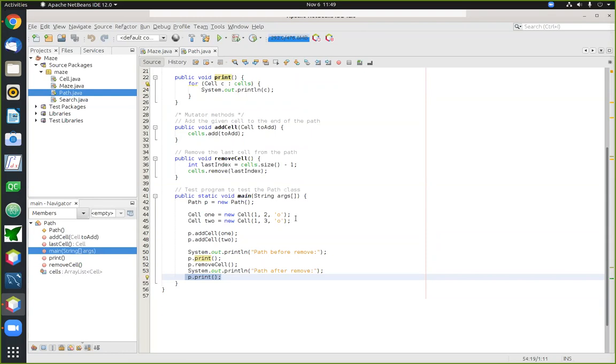Okay, so now the only thing left is putting all of this together to solve the original problem. Again, the original problem is, can you find your way successfully through a maze from the entrance to the exit? And for that, we have one last piece of code that needs to be written.